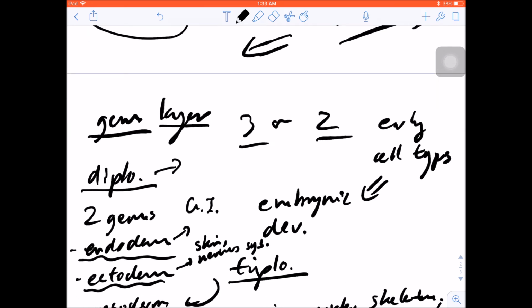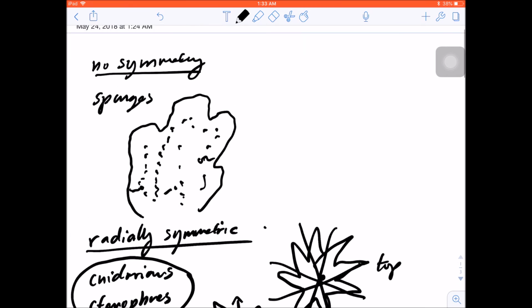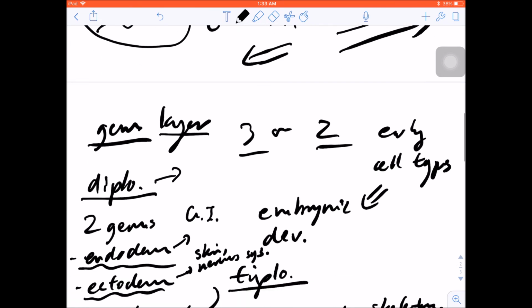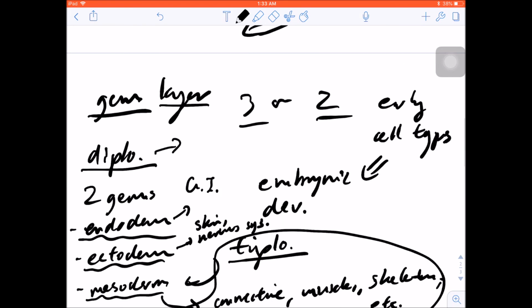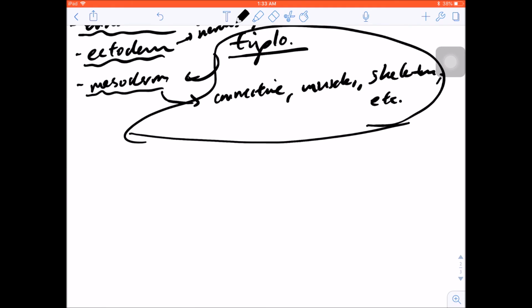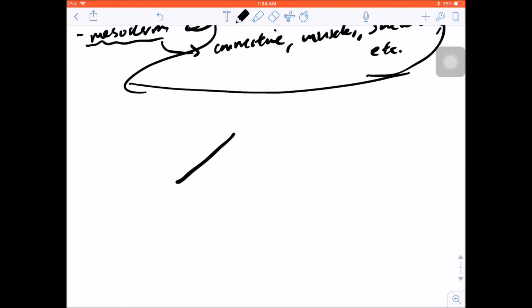The organisms that don't have any germ layers, no ploblasty, are the sponges. And the triploblasts here refer to the bilateria. Okay, so when you put this all together, you can say that as you become more advanced, you get more germ layers and you become bilaterally symmetric. Okay, in all the ways that we talked about, you get more diversity and more advancement of function as you get these different traits. And that's reflected in the tree of life among the animals that we've looked at.